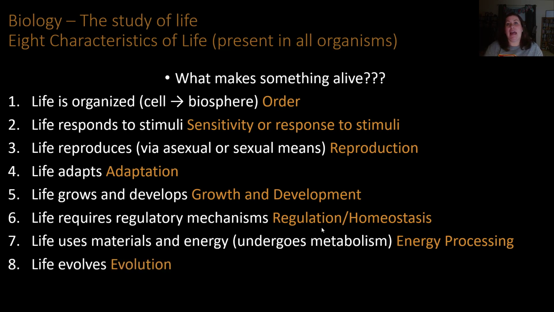Last but not least in this list is that life has to be able to evolve. Now, evolution is going to mean change over time. So individually, we cannot evolve, okay? Individual organisms cannot evolve. There's not enough time for that to take place. However, a population of organisms that are the same are going to potentially have evolution take place over time as their environment changes. If they can't keep up with that environmental change, those organisms go extinct. And so evolution is a big part of helping us survive as conditions around us constantly change.